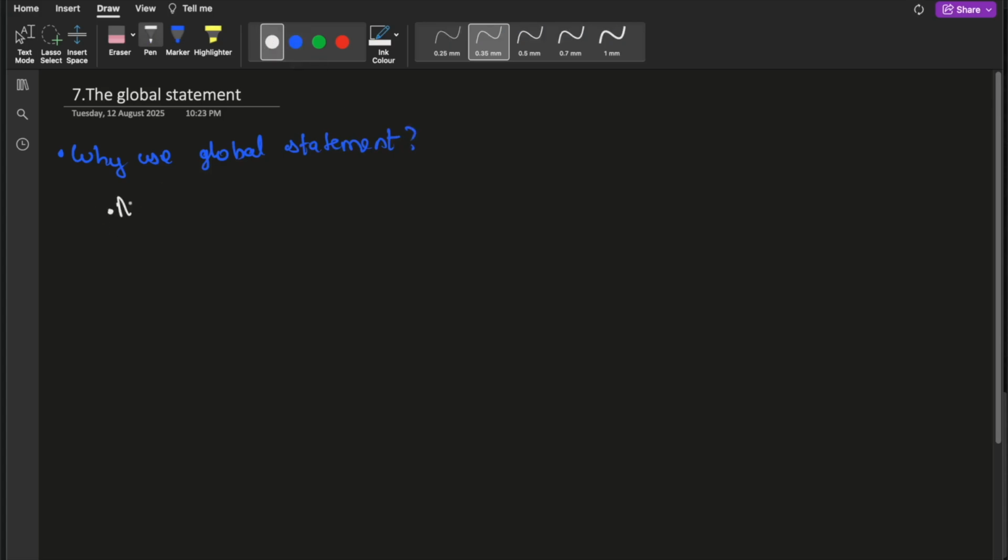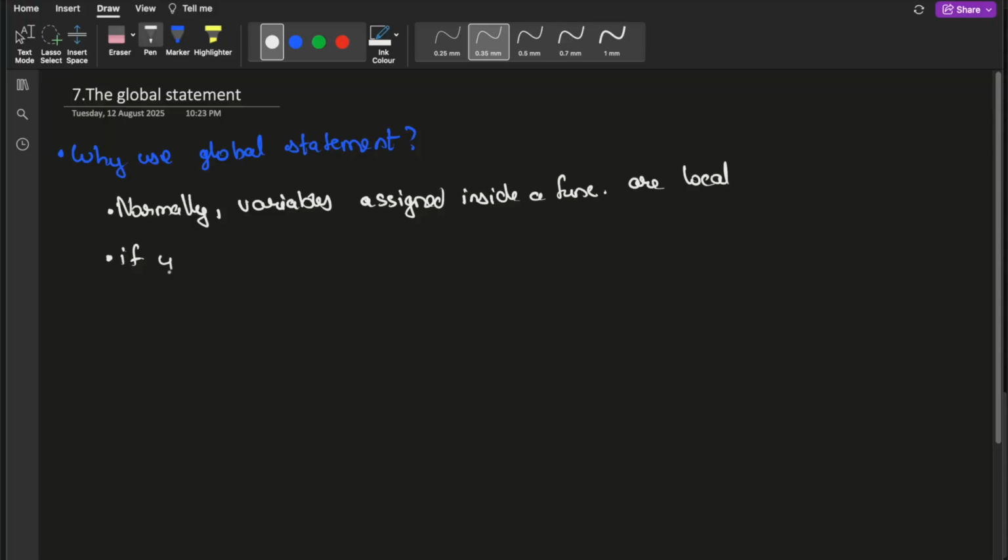Normally, variables assigned inside a function are local.